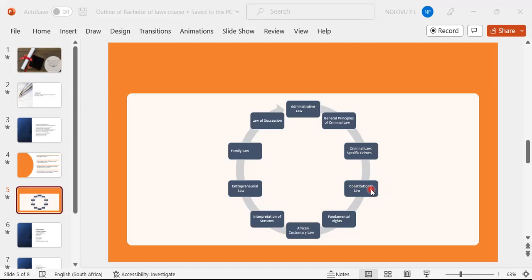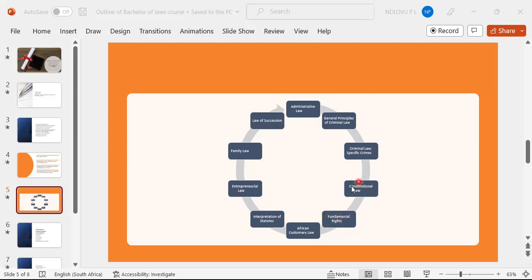Maybe an interesting observation is that the Constitution of South Africa is a supreme constitution. It claims to be supreme. In fact, it says the Constitution is the supreme law of the Republic. All laws must conform to it. There's no law that should ever be found to contradict the Constitution. So if a law is not consistent with the Constitution, then it is void. Any conduct that is not consistent with the Constitution is void.